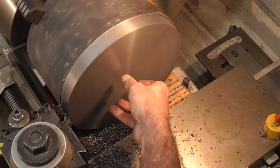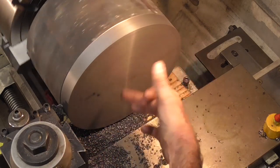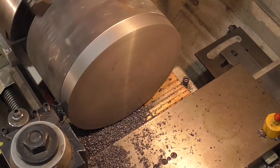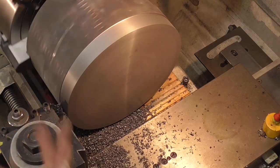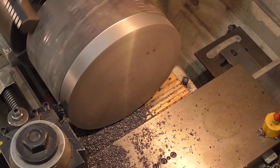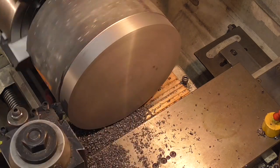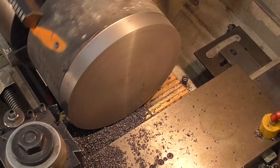And my plan is, this is the face that's going to go up against the face of the mill. There are going to be 3 slots around the side of it, and out here is the outside of the flange. It's going to bolt to the face of the mill. So this surface, I'm just turning it around to help me locate it for later machining. It is not a finished surface that does anything in particular. And it looks like I've already got more than the inch that I need there. So at this point in time, I'm happy.